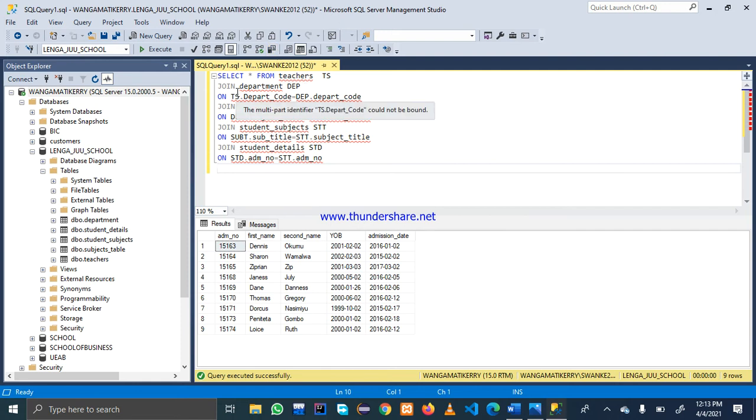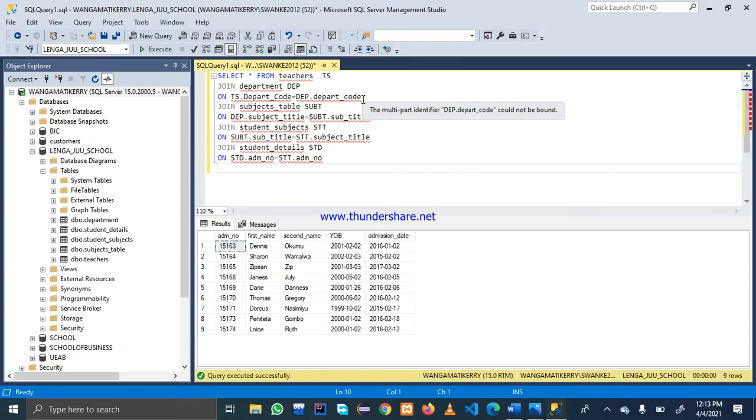Now I'm going to join it with the department table, which I gave an alias known as dep. The condition I'm going to use to join is, from this teachers table, I'm going to use the department code to join with the department table, where it also contains the department code.